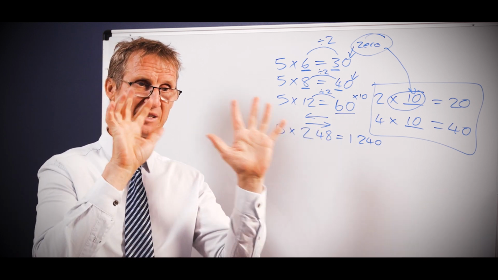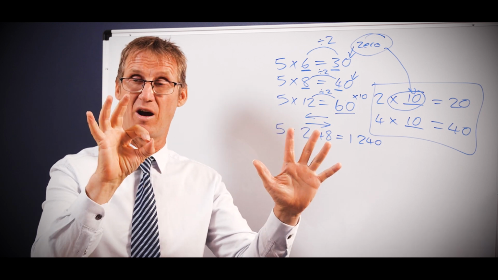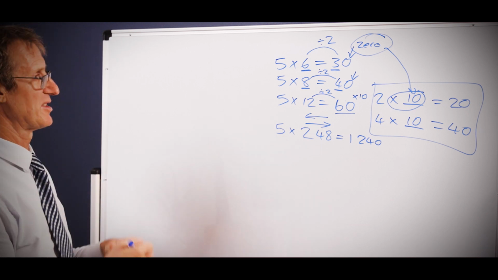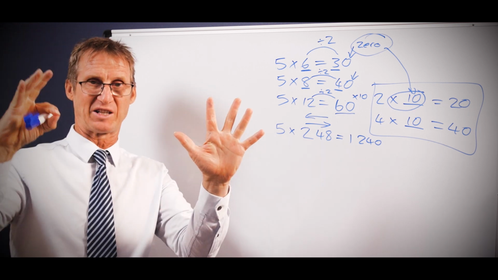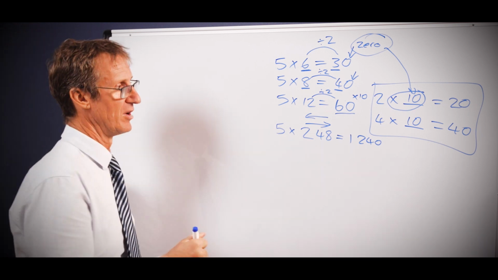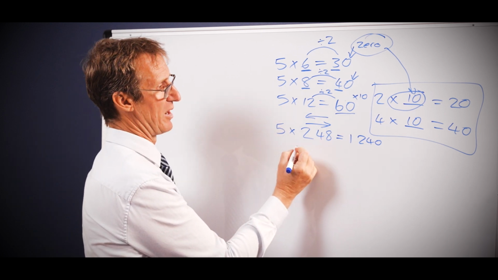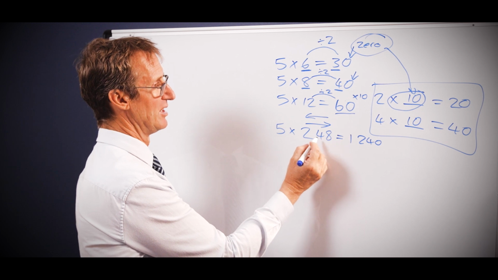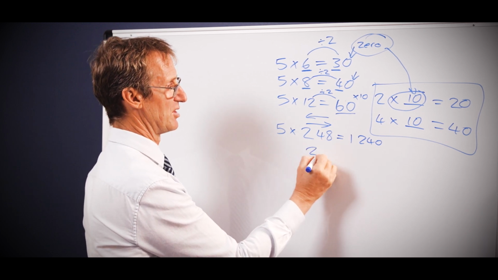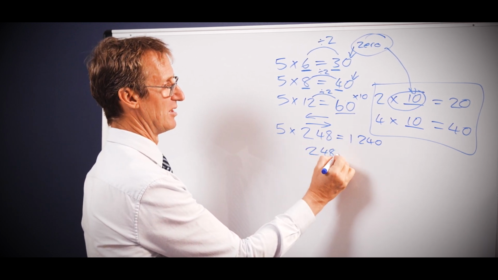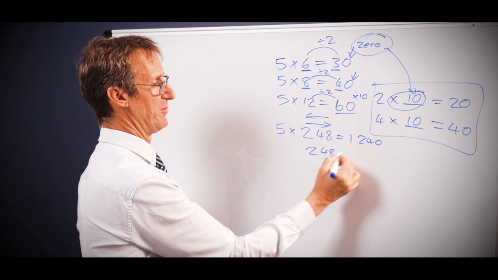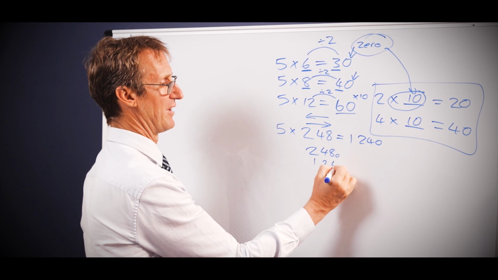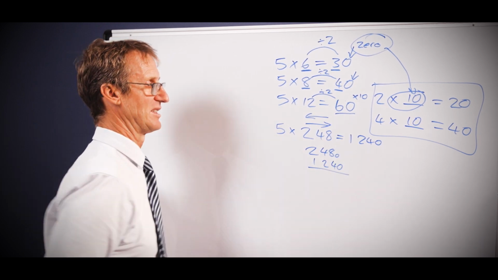Okay, so multiply by 10 instead, which is add a 0, and then because we didn't want 10 lots, we take half away. And so that's a real clear picture pattern for this formula, or this way we're dealing with it. So what we've done here is 5 lots of 248. We've times it by 10, 248 times it by 10, put the 0 on, and then we've halved it. Half 2,000, 1,000, half 400 is 200, half of 80 is 40. And that's the correct answer.